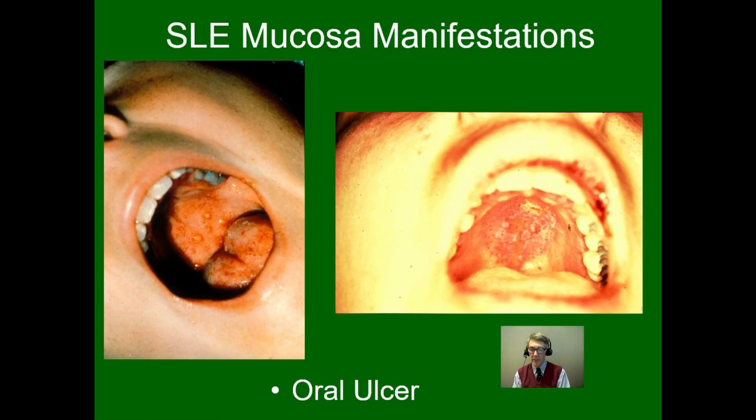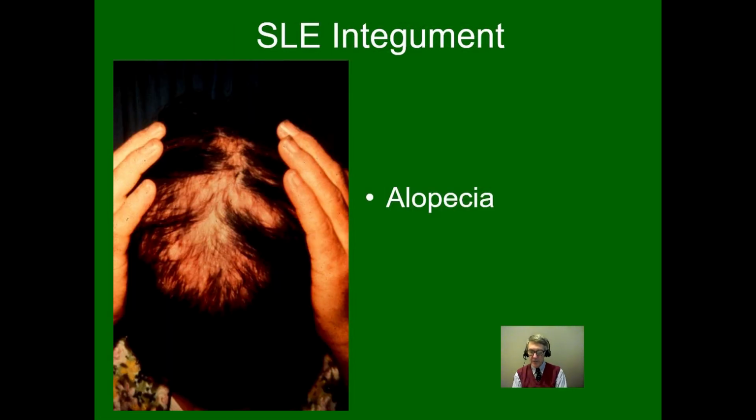This is oral ulcerations. This can occur on either the hard or the soft palate, and they look pretty horrible actually, when you're looking at them. However, interestingly, a lot of the times the patients do not have symptoms associated with that. The patients can have hair loss or alopecia. It can occur in up to half the patients. They can either be diffuse or there can be patchy alopecia. Usually when it's going on at the onset, there is some scalp redness.